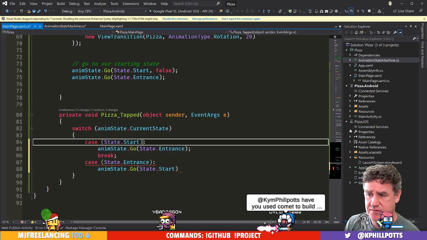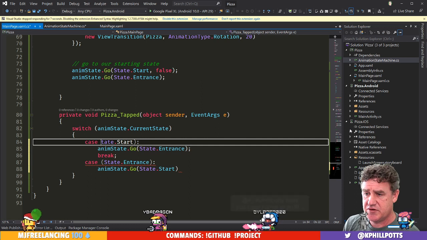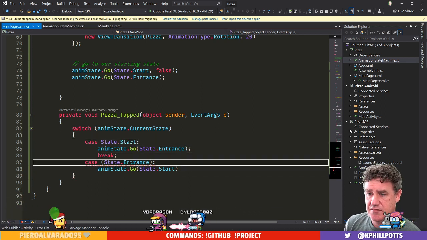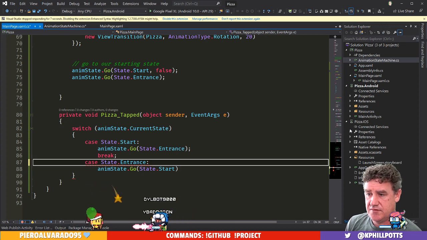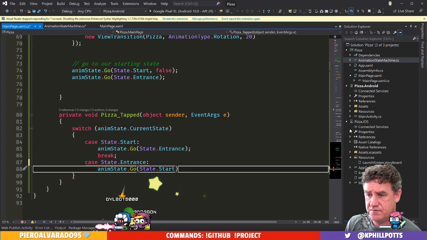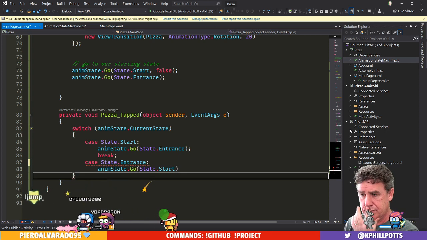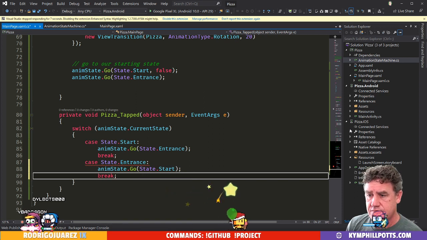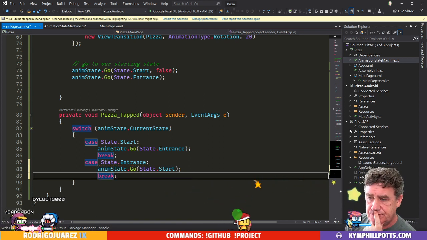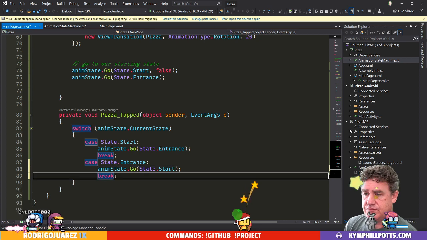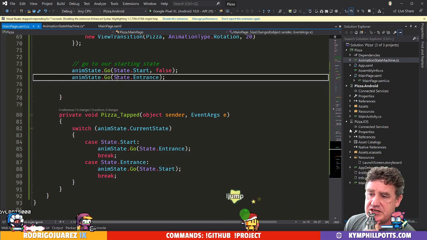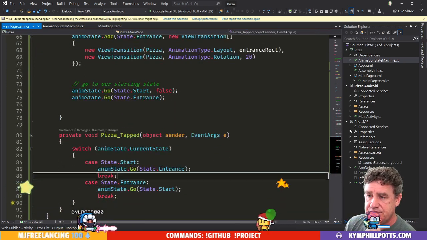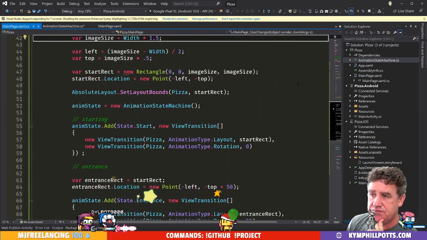Let's get rid of these brackets here. What am I doing? I promise I've written code before. All right, so that should just toggle us between two different states, if I'm not mistaken, when we tap on the pizza.